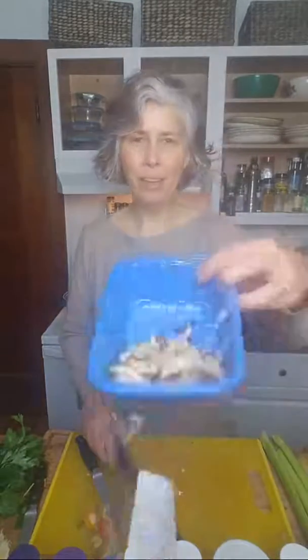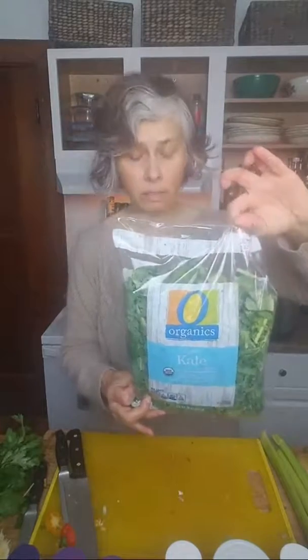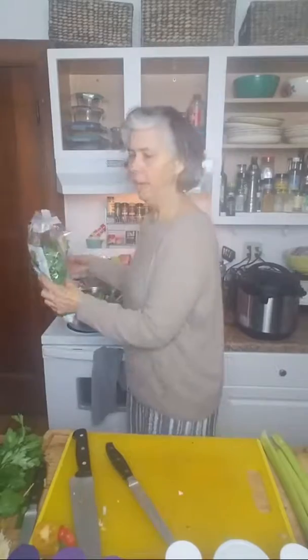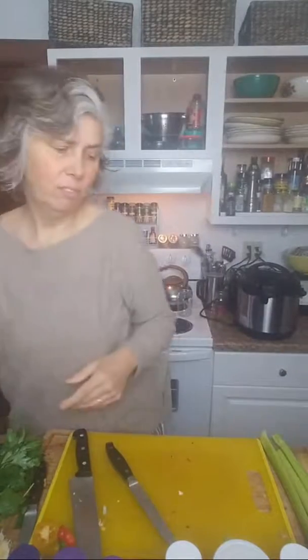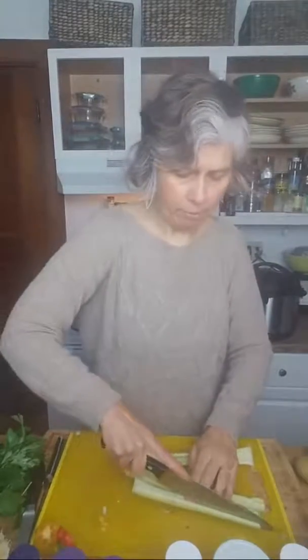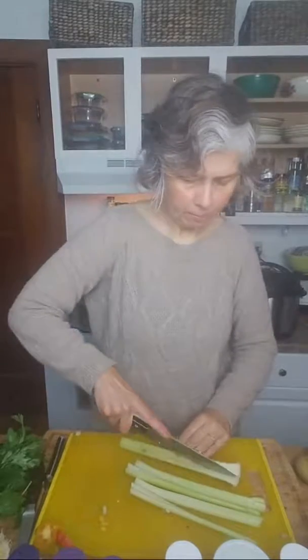All right, so I'm going to go ahead and throw all those in there because I don't want to have those leftovers. I actually have a fresh bag of kale here for my Three's Company smoothie that's in the cookbook. You guys have seen me make that many times. I'm going to throw some of this in there just for fun. I'll throw a big handful of that in there. I might chop that up. Oh, I forgot my celery. I need to do the celery. I should have put that in before the carrots to get it going, but that's okay.